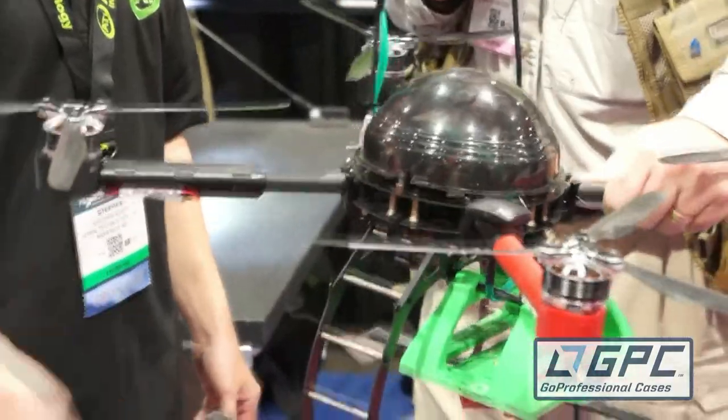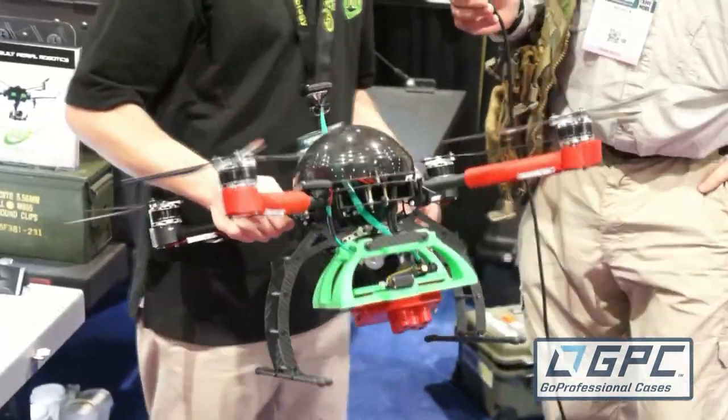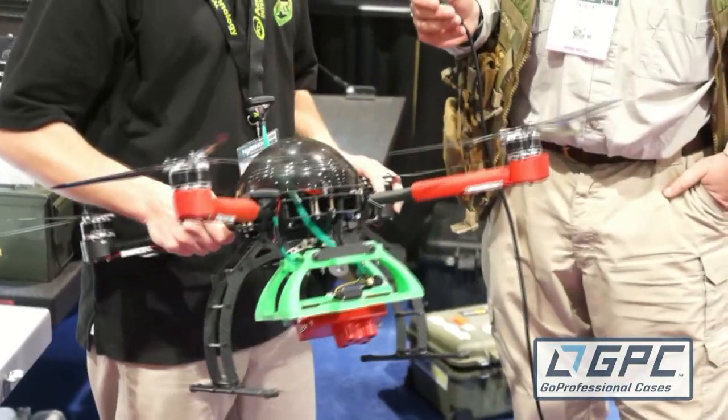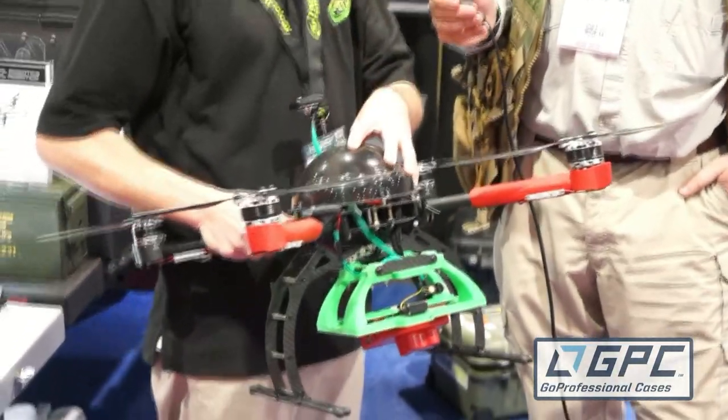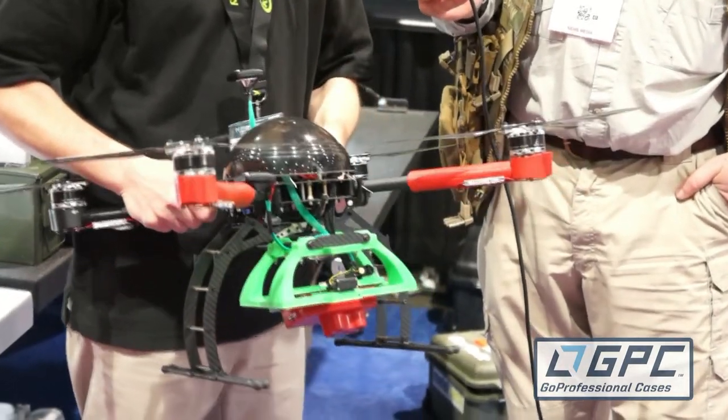I have to ask, because I'm a multi-rotor guy — what are the basics in terms of flying time? A big one for us was maximizing flight time, so we went to a three-prop configuration with industrial KDE motors. We can get almost 40 minutes of flight time out of this, which is very good for a multi-rotor. We run a 15,000 milliamp-hour pack on it — that's one of the ways we get the long flight time. With beefy motors, good props, and a carbon fiber and aircraft-grade aluminum frame, lightweight is the way we maximize flight time.